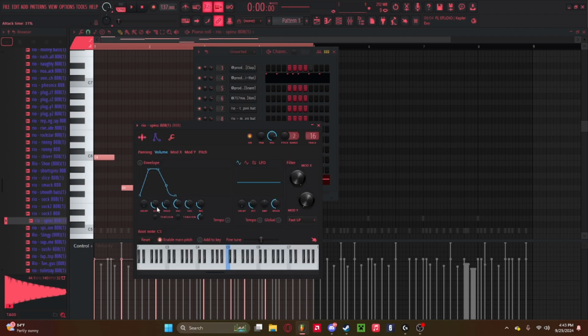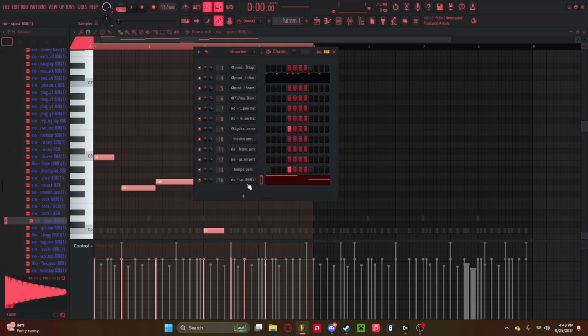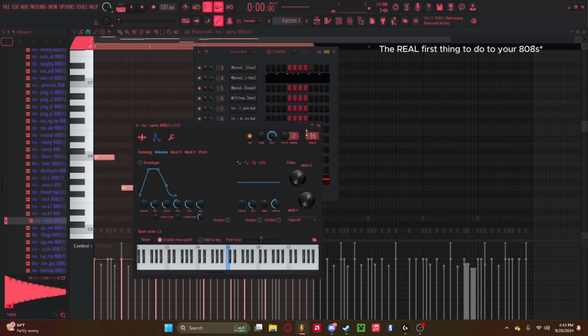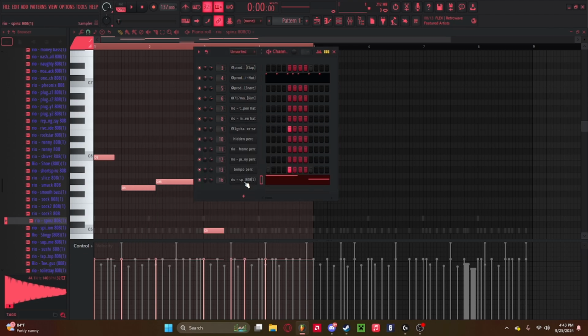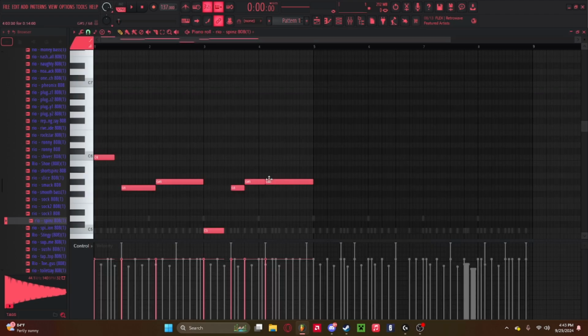Oh gosh. First thing that you ever want to do for real, you click onto the sample directly itself, 808, then you click, this is the envelope tab. Turn the attack all the way down, hold all the way up, decay all the way down, sustain up, release down. Boom. Now, whenever you put in the notes, they're gonna end wherever the note ends, because normally it would just play out the sample.